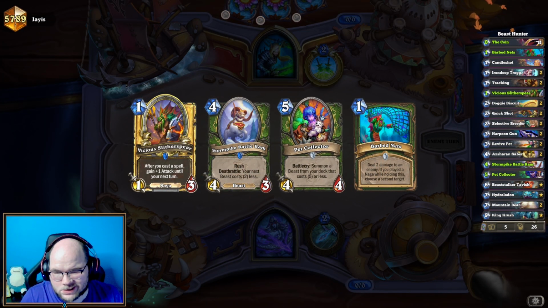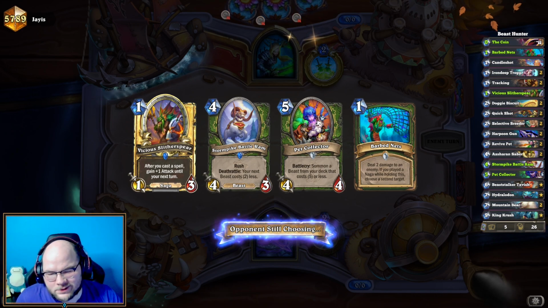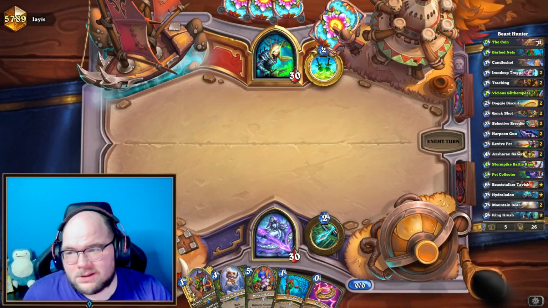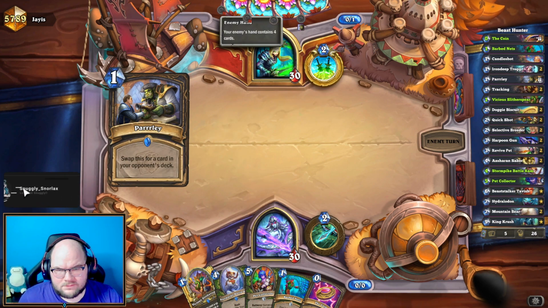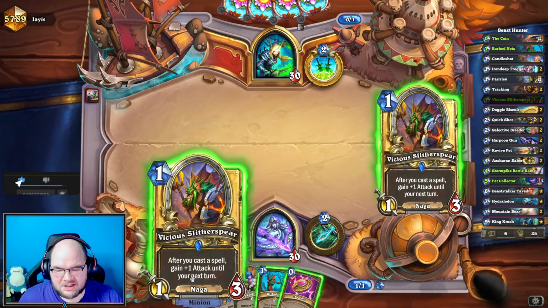Alrighty, it looks like we're hopping into a game against another rogue. With the rogue action, though, we'll give it a go. We'll see what we can do here against it. I could be wrong. Could just be Pirate Rogue, which is like a hyper-aggressive deck. Or they're a Thief Rogue without the... Actually kind of surprised by that.